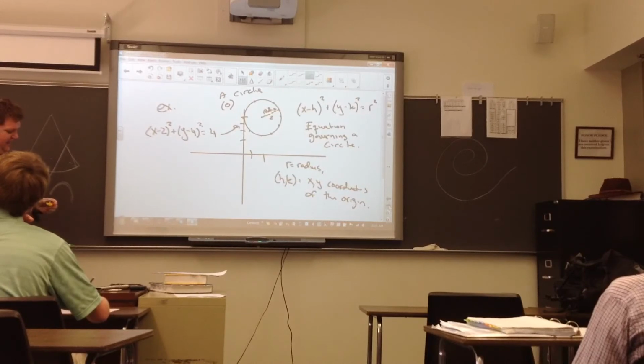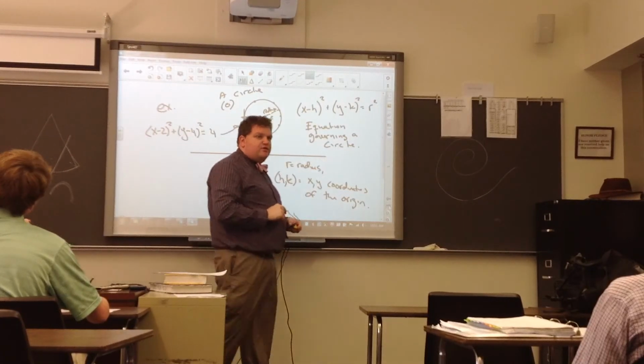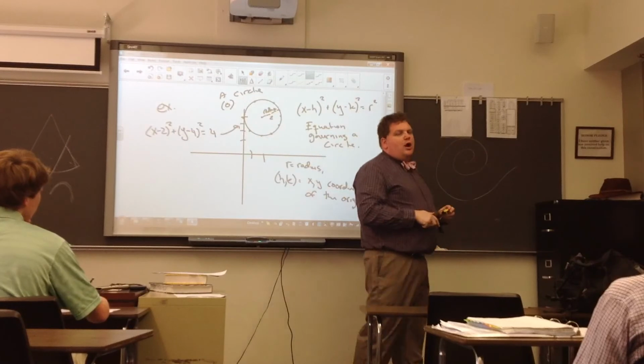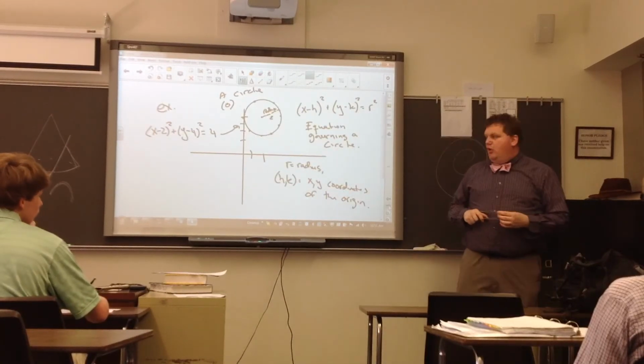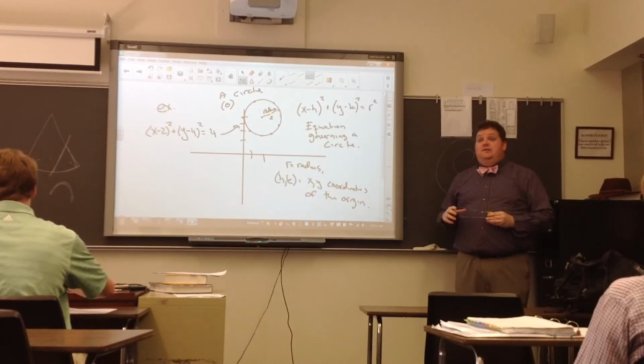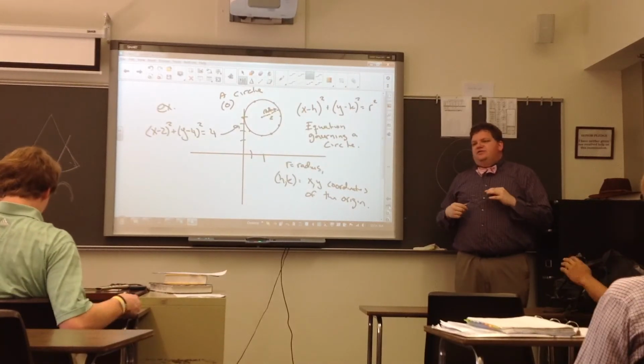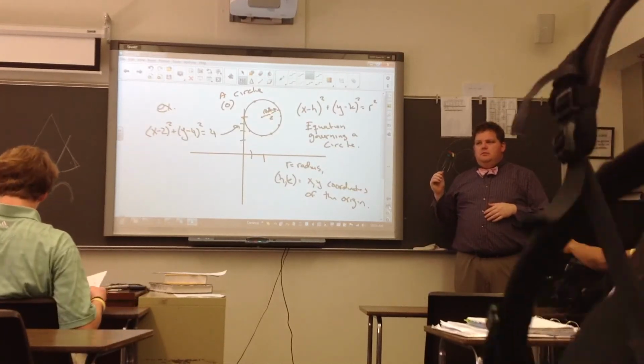So this is the equation of a circle, and this is basically how they work. Tomorrow we're going to work with sketching some circles and also working out a little bit more with the equations of them, because these equations for circles can get a little bit nastier than this. It's something to keep in mind. Any questions on anything we've gone over today?